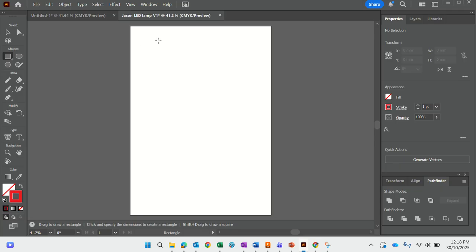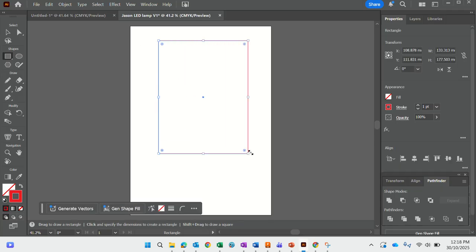So I'm just going to go ahead and create a rectangle. And this is where I'm going to put my design. Now, if you've got specific measurements you want to use for your design, you can go over here on the right-hand side once you've created your rectangle, and you can put in a custom height and a custom width, or you can just have a look, oh yeah, that's pretty good, and leave it like that.